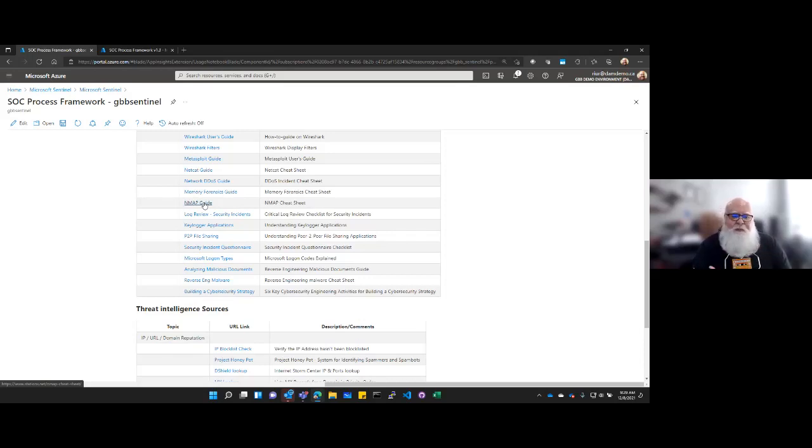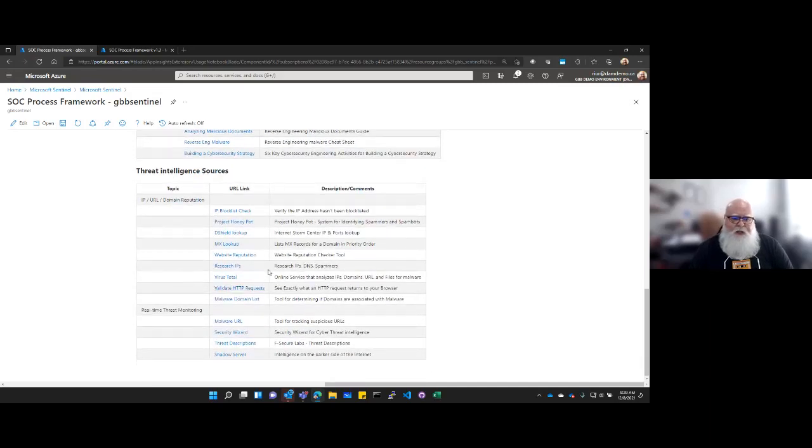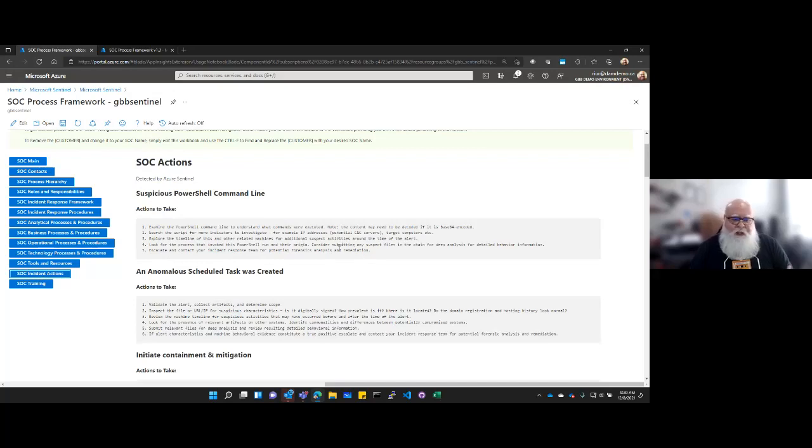So it's to make your analysts better. It's a central place, a repository of knowledge that they can come in and take advantage of the tooling and capabilities that are here without having to go anywhere, right? We're trying to really drive that single pane of glass and give the SOC operations the ability to pivot within the workbook and deliver on the level of excellence that they need to mature and to drive forward. So there's a lot of stuff within here. We have some incident actions. I'm going to get into this a little bit.